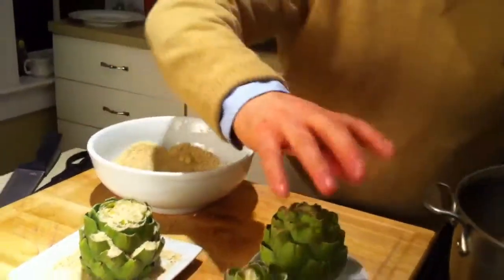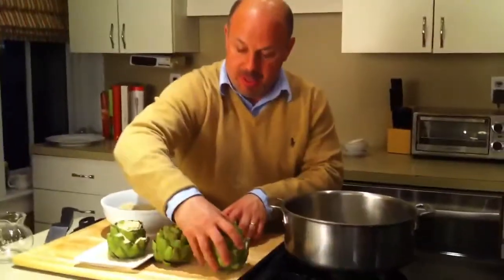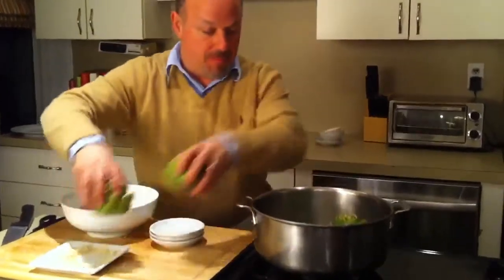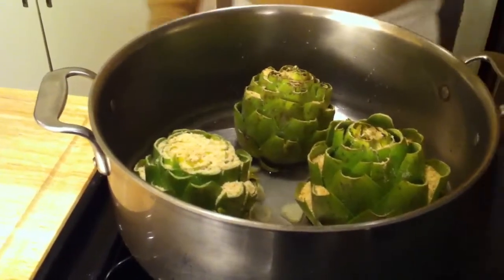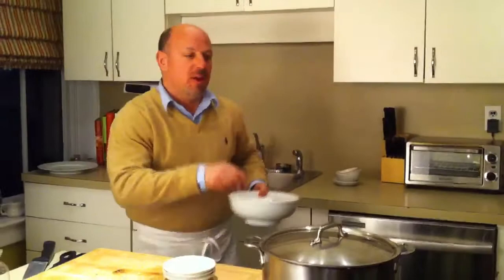Now, since the water's starting to get warm here, you just get these, and since they're all sitting up nice and straight, flat, you know they're going to sit great in the water. Put them in there like that. Turn on your flame, and then you're just going to cover them. It takes about 45 minutes to an hour. Now, to definitely know if they're cooking right and they're done, you're going to test it by the leaves. They're going to pull right out.